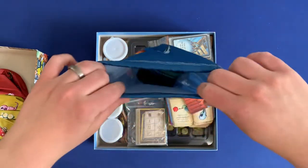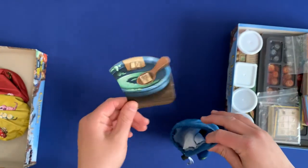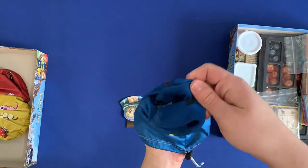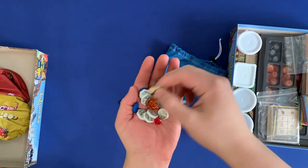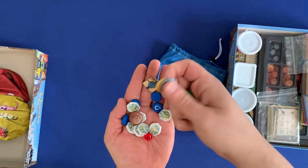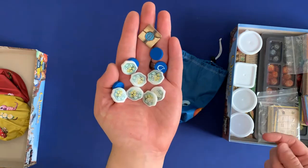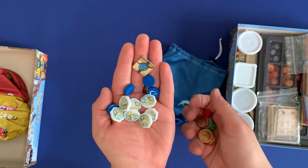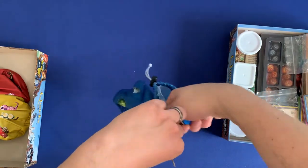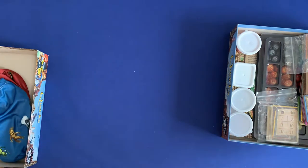Let's take a look at what's inside of each of these bags. Inside we have the spillover container, the flask, and the starting components. That's going to be your starting green, orange, your starting money tokens if you're playing with the Herb Witch expansion, your starting ruby, and your starting seven white chips, as well as your score markers, your rat tail markers, and your droplets. That's going to be the same for each of the bags — you're going to put all the starting components in there.